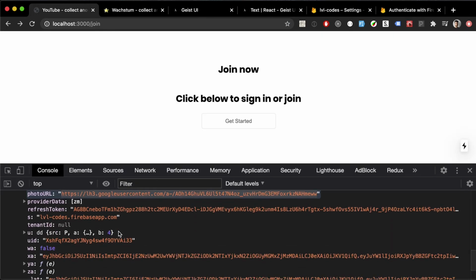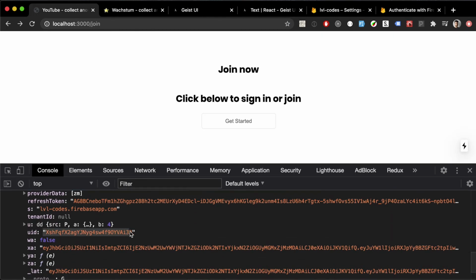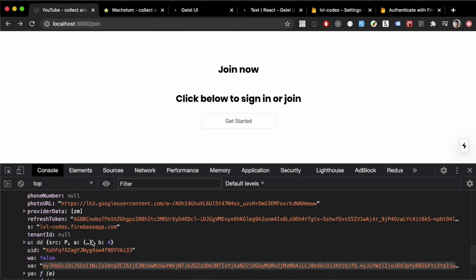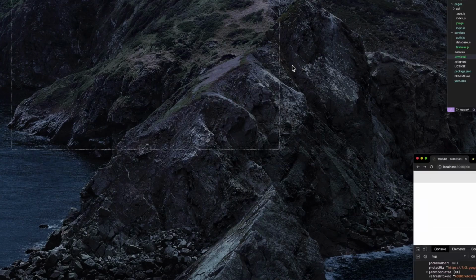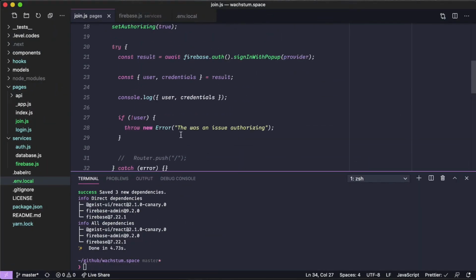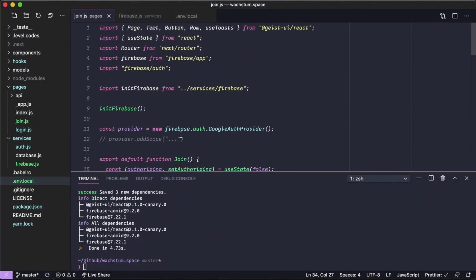Then we have a user ID, which is going to be key. And this XA, if you read some of the documentation, is actually the token. So we want to keep this as well, and this is what we will validate against on the back end. Good. So I think that's a pretty good introduction into how we're going to start switching this over to use authentication with Firebase. Now, of course, this isn't persisted whatsoever. We didn't use any cookies. We didn't set up the back end. So next video, we'll go ahead and do that.